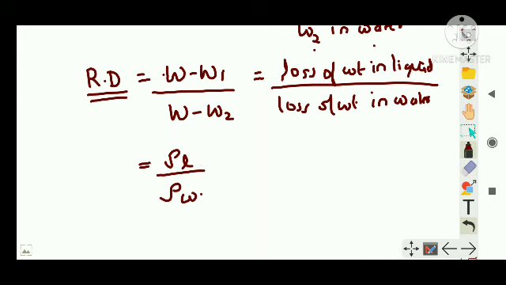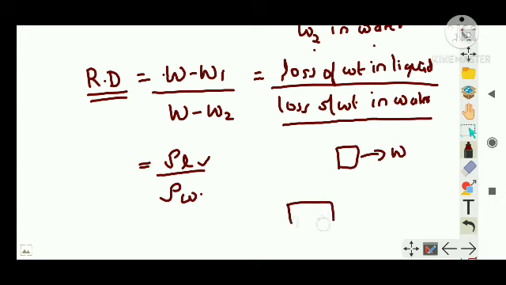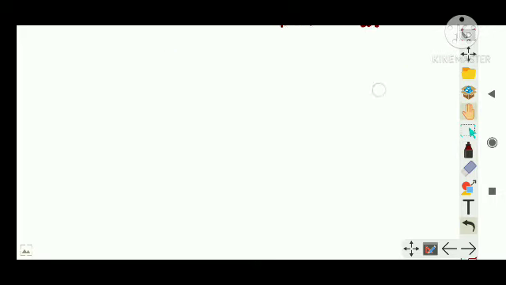Now there is another way. When you are not given anything regarding density, then if that object has weight W in air, W1 in liquid, and W2 in water, and someone asks you relative density, you can just find the loss of the object's weight in liquid by the loss of the object's weight in water. That is also relative density. Clear? Now this much is the extra section I wanted to introduce initially while learning the topic mechanical properties of fluids.